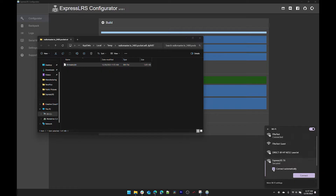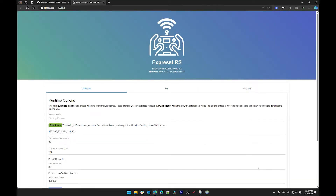Uncheck the box that says 'connect automatically' because you don't want this connecting every time. Press connect. It will ask for a security key — the default password for all ExpressLRS devices in Wi-Fi mode is all lowercase: expresslrs. Enter that and click next. Typically when it connects it will open your browser to address 10.0.0.1. If it doesn't open automatically, type 10.0.0.1 in your browser's address bar and hit enter.